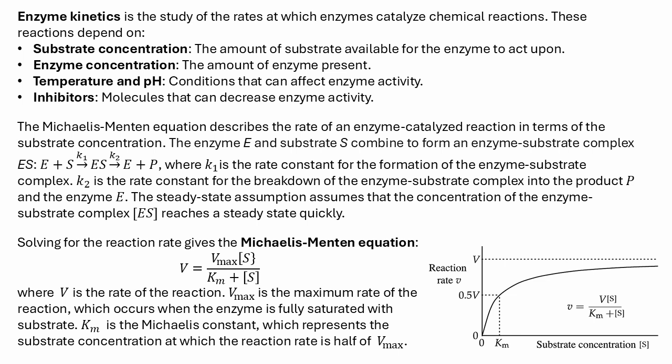There's one more category worth mentioning, uncompetitive inhibitors. Okay. These are even more specialized. They only bind to the enzyme after the substrate is already bound, effectively trapping the enzyme-substrate complex and halting the reaction. Wow, it's like a molecular trap. So we have these different types of inhibitors that can interfere with enzyme activity in very specific ways.